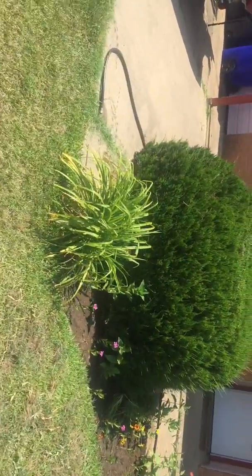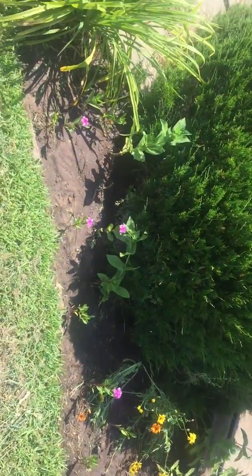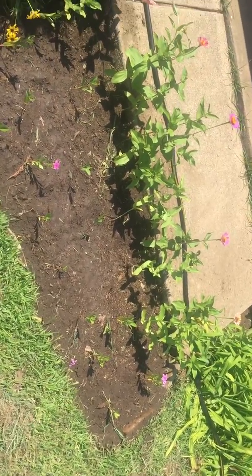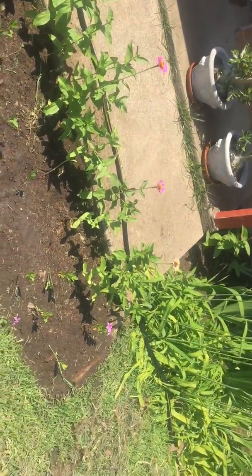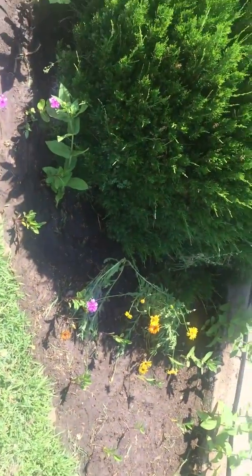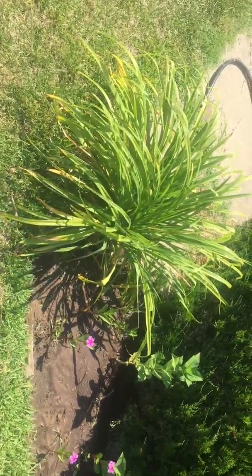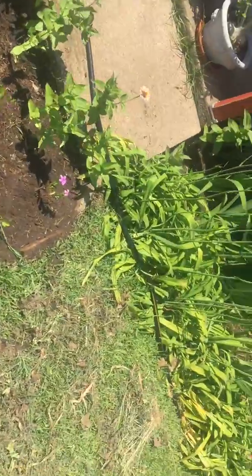Anyway, today I cleaned my flower beds in the front. I had to liberate my vincas because the zinnias, which came up by seed from last year, took over and started choking everything out. So I eliminated a whole bunch of zinnias and kept them on the back. And now my vincas can grow. Now I've got some daisies in there too, and these are daylilies. They'll flower later than some of them. And then here's my bulb garden.